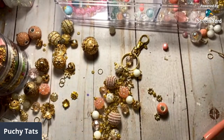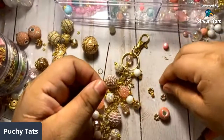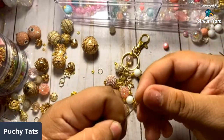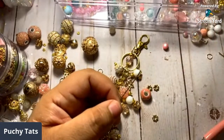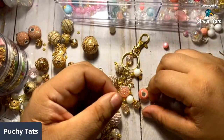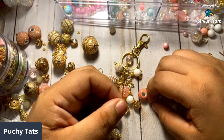All right, let's use these head pins instead because they're longer. I'm determined to use these. It's a really pretty pop of color. Good night, Cheryls. I need to be working since someone messed up my plan last night. I had to start over again.